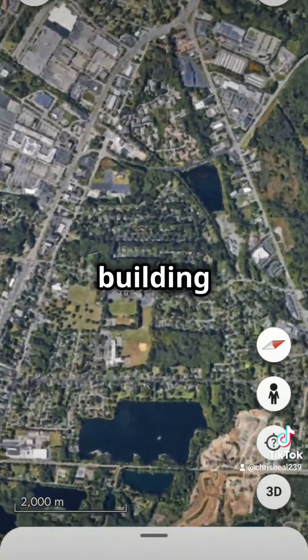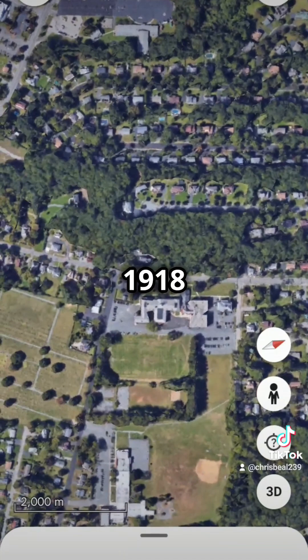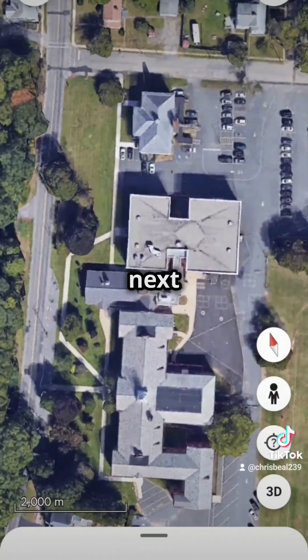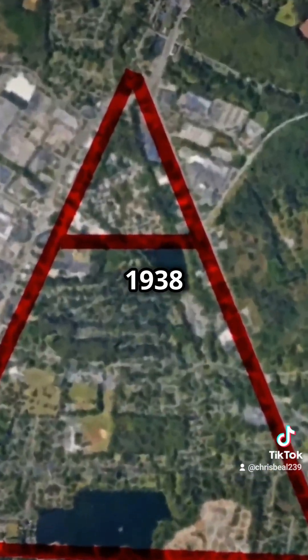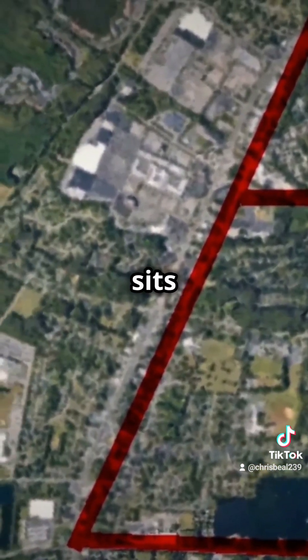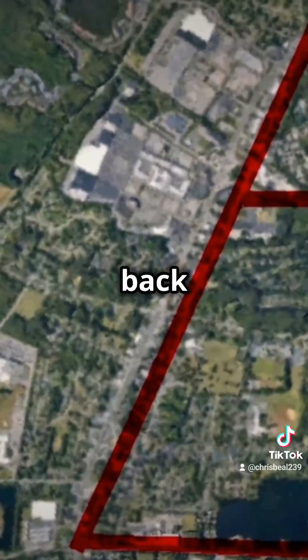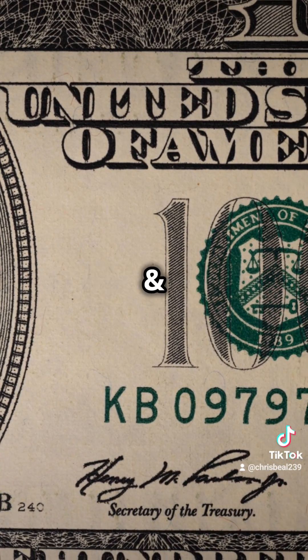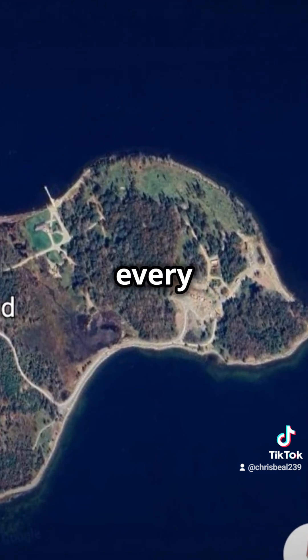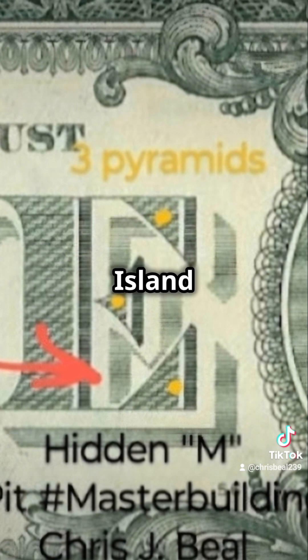1909 is the year the Gray Building was built next to Lincoln School in 1918, where the Underground Civil War Hospital is, and next to Roseville School built in 1938 with the Underground Bomb Shelter. All of that sits inside the pyramid on the back of the dollar bill in roadways and covered-up canals with tracks in physical form. And now, every dollar bill carries a piece of Oak Island Pirate's Adventure.